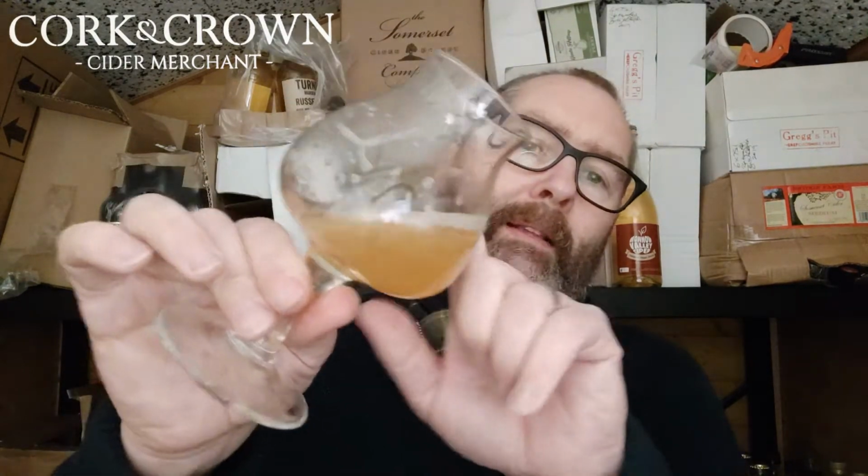On the nose, I'm getting hints of leatheriness as well, which is probably what made me think of red wine, a kind of leathery tannic thing you get on the nose with red wines. And I feel like there might be a mere hint of hard tannin on the back as well. Yeah, solid. For me, that's a better balanced cider. It's interesting, I'm getting some sort of overripe, slightly stone fruit characteristic as well. I want to say maybe apricot. Yeah, good cider. Let's have some cheese.